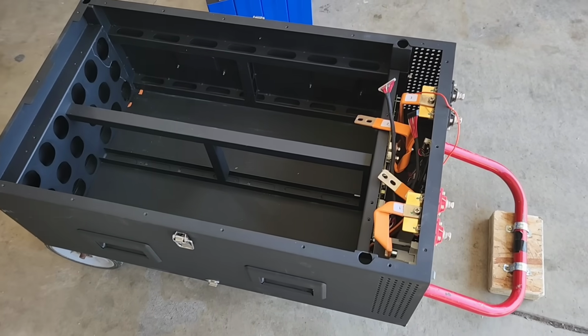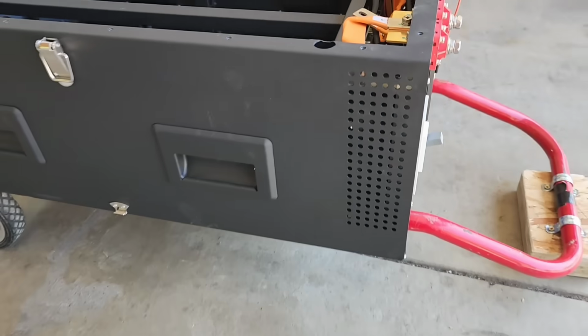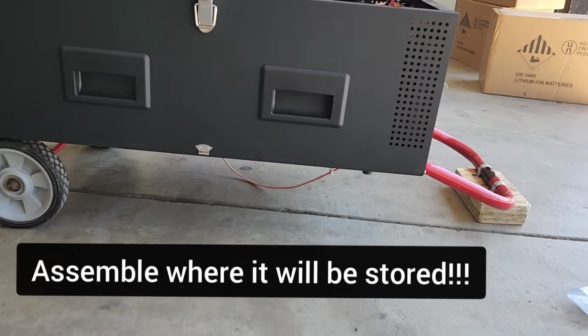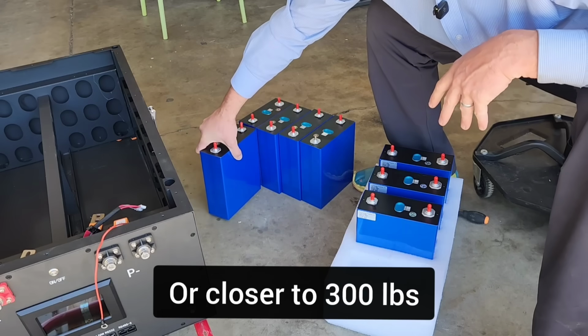Yeah, it seems pretty easy. Seems like all I need to do is just put the cells in and then connect the terminals. But this is going to get really heavy, so I decided just to put it on a cart, and then I can move it around because it's probably going to be over 200 pounds once everything's in.